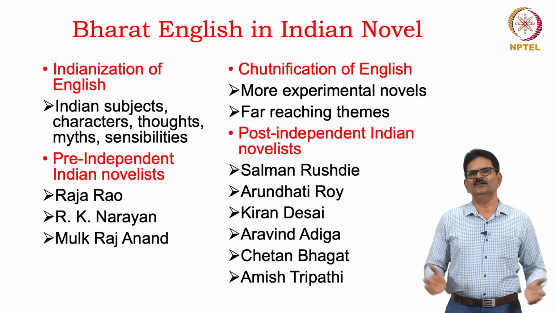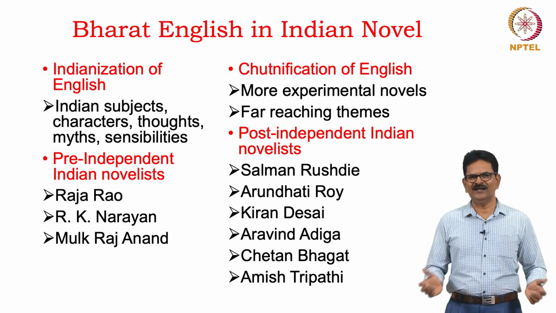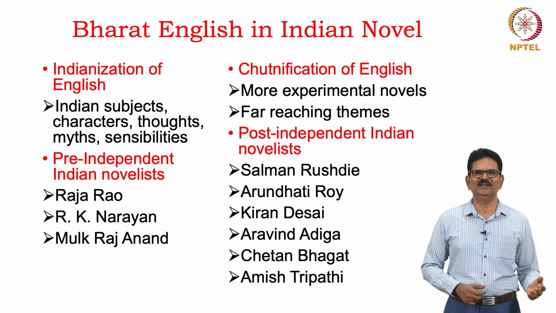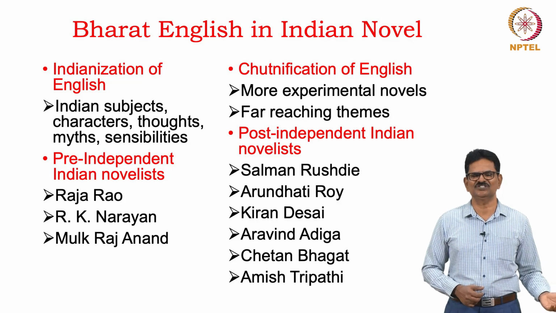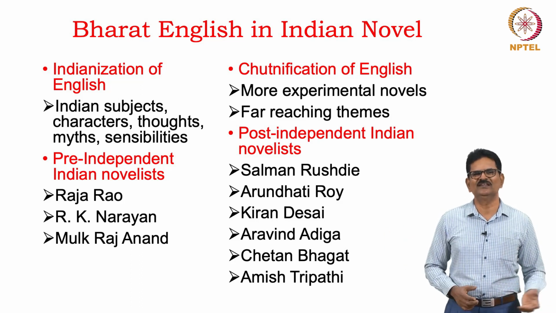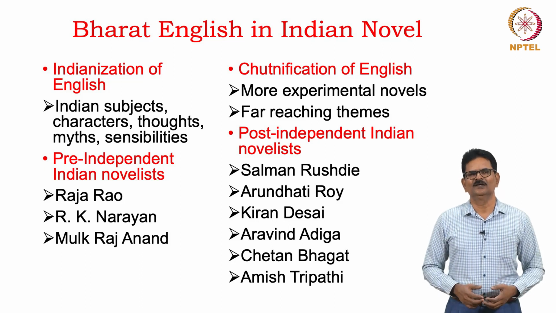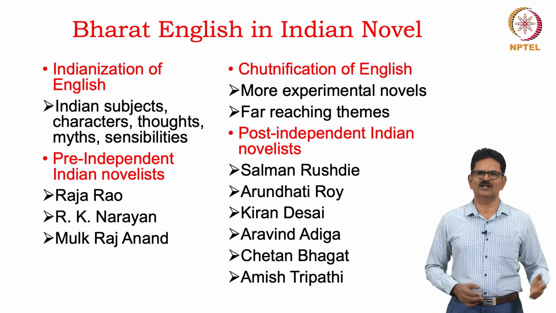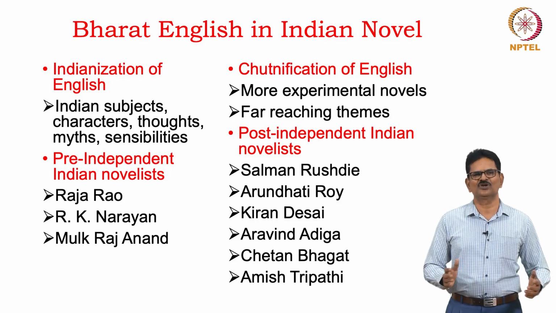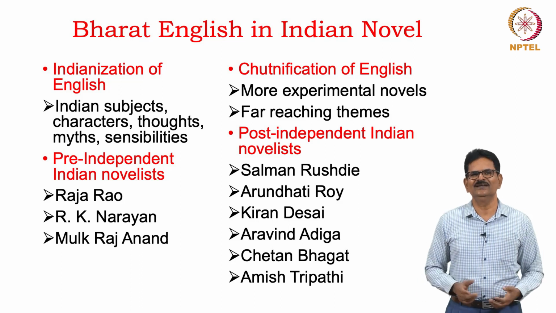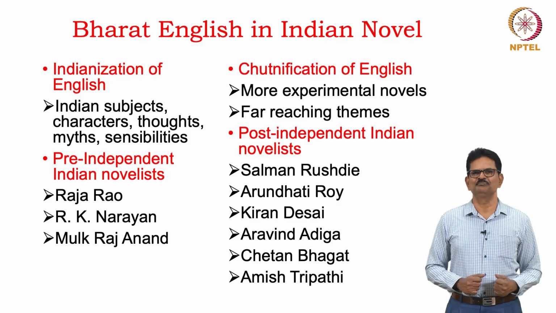Let's see the kind of Bharat English or Bharat brand of English that we have in the Indian novel. Before independence, we have one kind of Indianization, that is to talk about Indian subjects, characters, thoughts, myths and sensibilities. Some of the pre-independence Indian novelists that we have are Raja Rao, R.K. Narayan and Mulk Raj Anand. These three are considered to be the trinity of the Indian English novel.